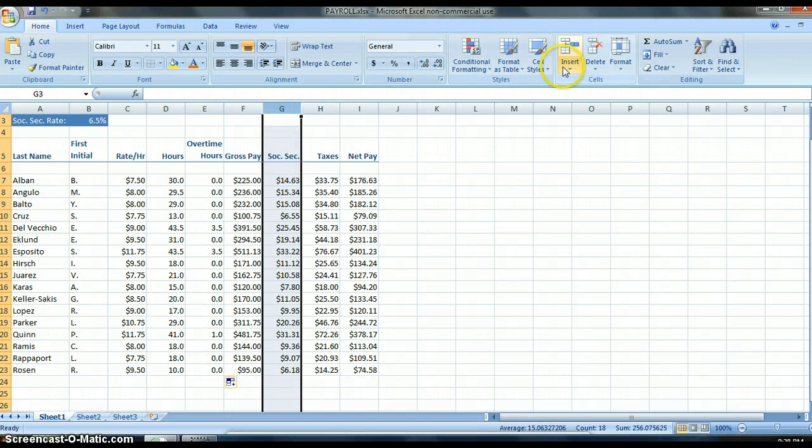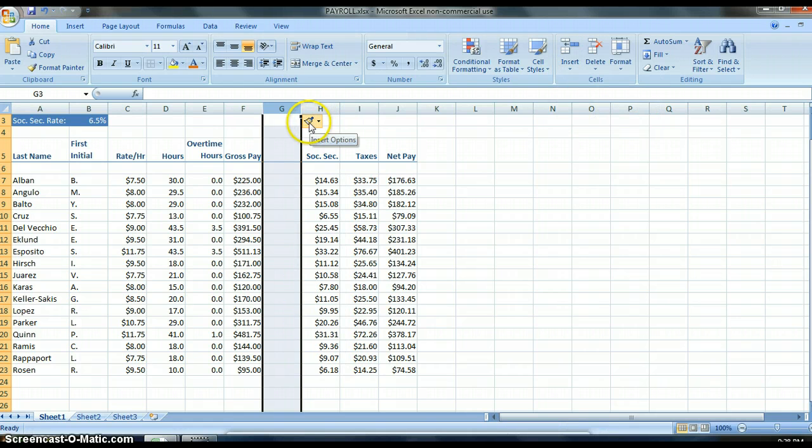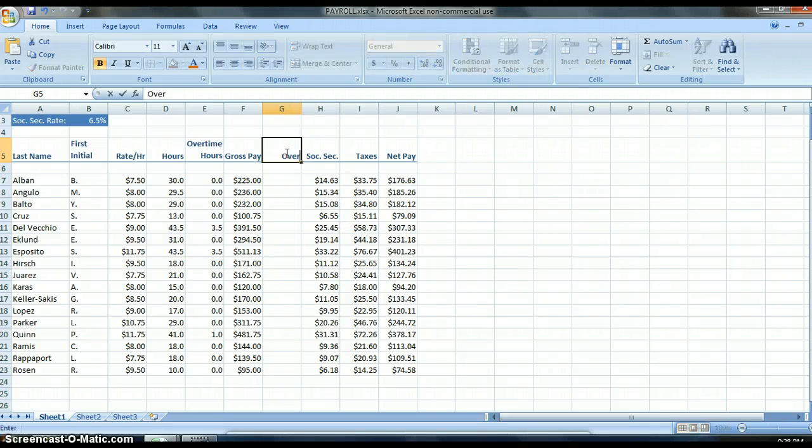So here, if you do insert sheet columns, you can do it that way if you want. You get the little paintbrush, click on the little drop down arrow, and you can do formatting the same as somewhere else. So here, we did formatting the same as the right. What we're going to enter here is overtime pay. Once again, as you can see, we need to wrap our text so it goes on to 2 lines.